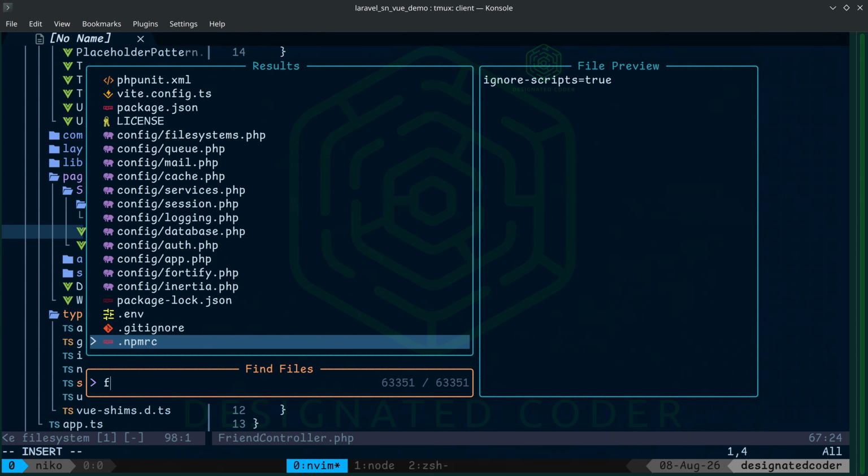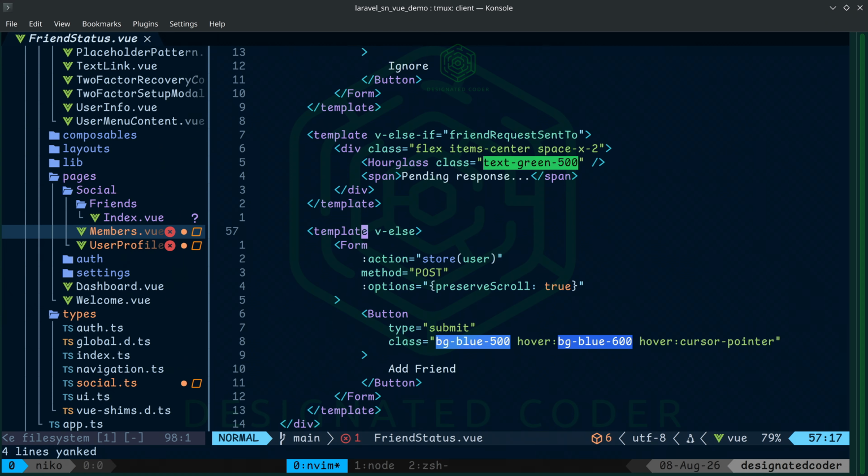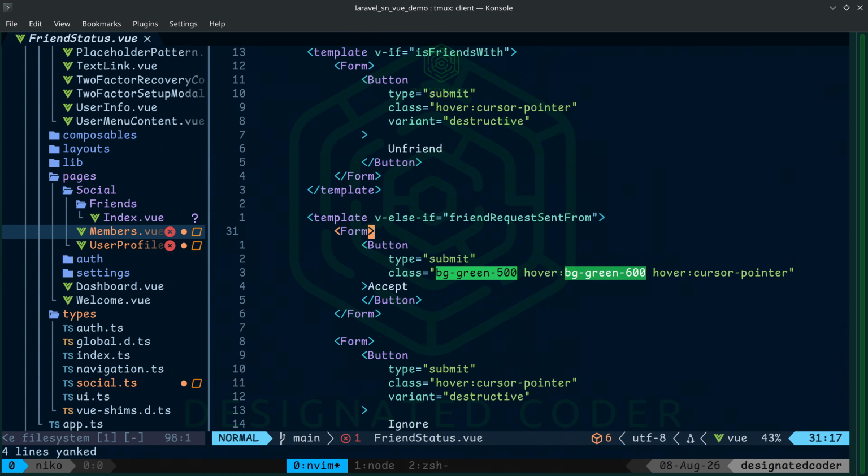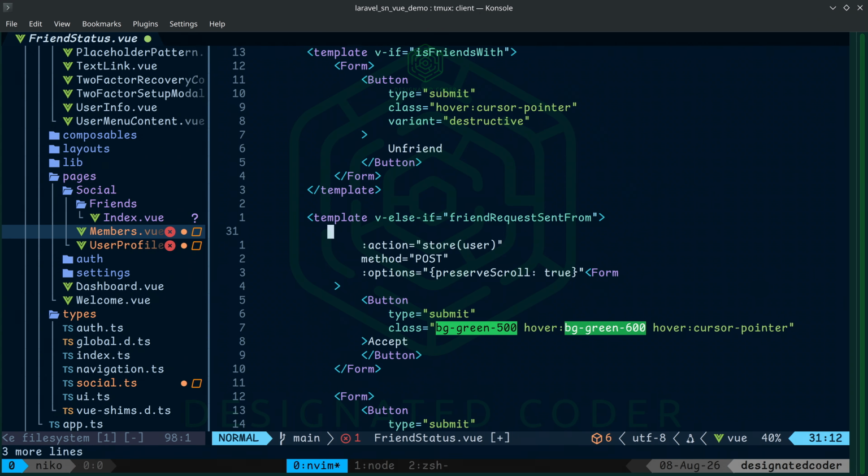Okay, let's go add that to our friend status component. It'll be these two here, the accept and the ignore. So what I'm going to do here is grab this because, you know, it's pretty much the same. So we'll do this one first. This will now be update.